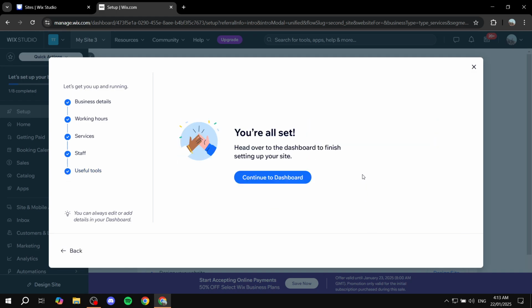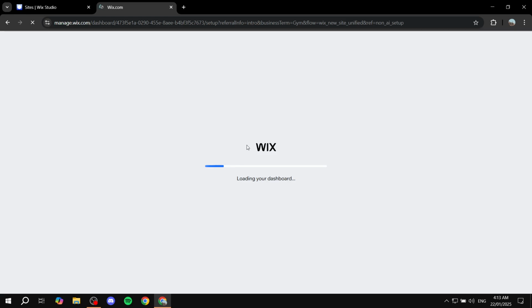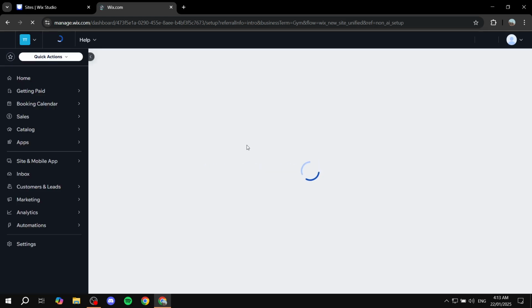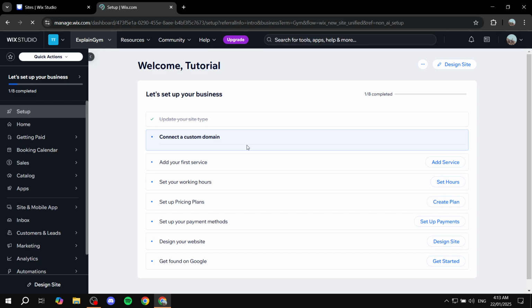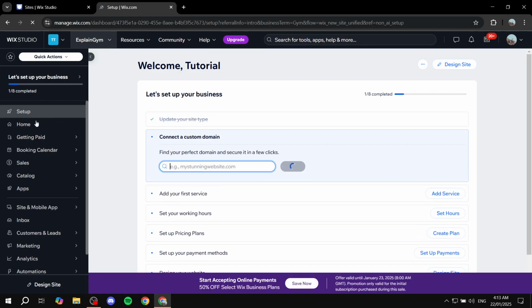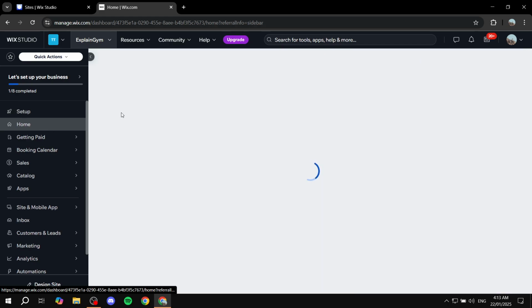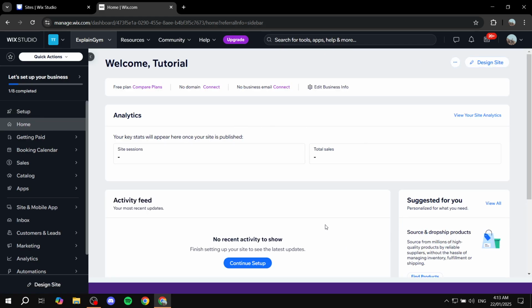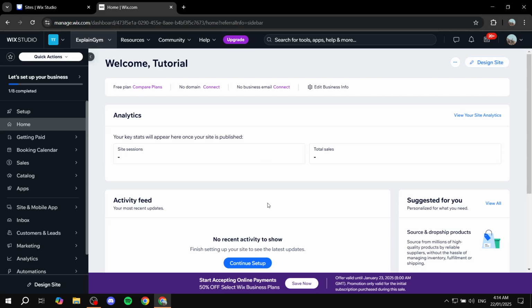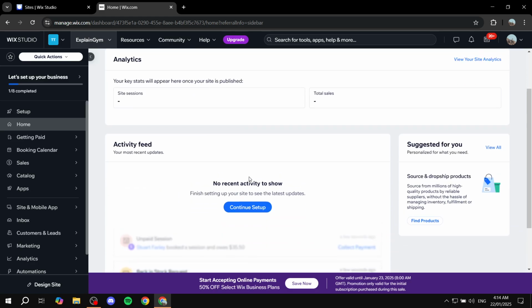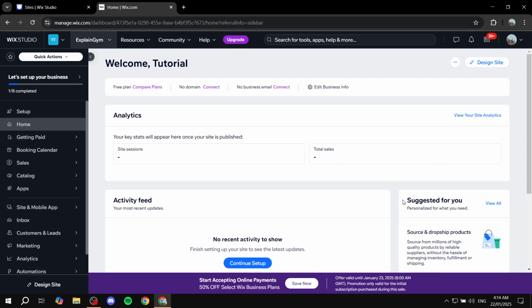Again, I'm just going to click on continue, and this is going to allow us to go to the dashboard now and set things up really however we want them to be. So click on continue to dashboard, and we're pretty much done with a lot of the things that we have set. So from the dashboard, we can just click on home, and in the home screen, it's just going to give you a basic overview of everything that's happening. So you can just go to check out some analytics, some activity feeds, and so on. So this is all going to be in the home page.